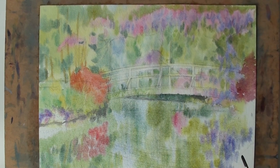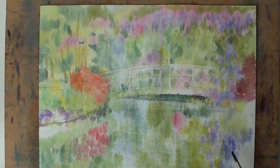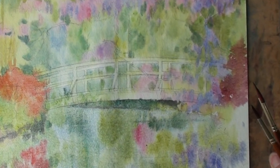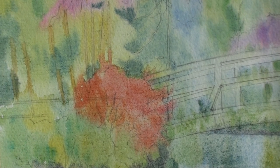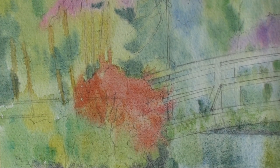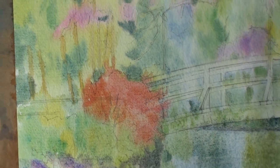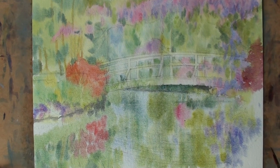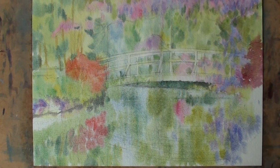So all that area of reflection is quite blurred, but still gives some definition of colour, and I can still see the drawing of the bridge underneath all this. I have to let some things happen. Just let it happen with the watercolour. Like the way this has dispersed, the colour has dispersed, for example, around this bush and bled. I just have to let that happen and not work on it, I think. Leave it alone. I come back to this sort of stage and have a look at the area on the right, which is in shadow a bit more, where this dark bush is.